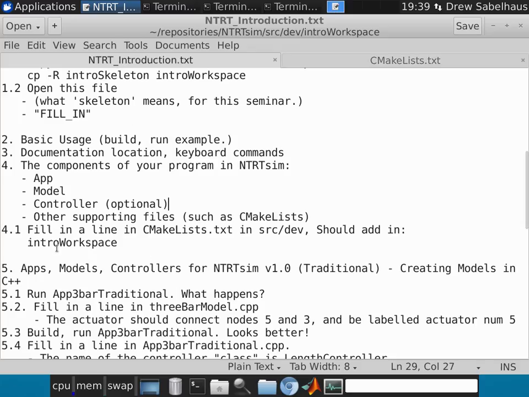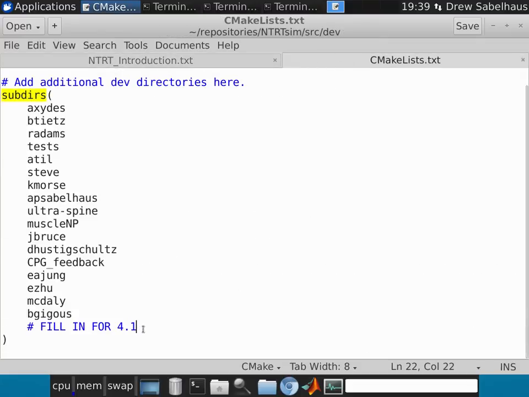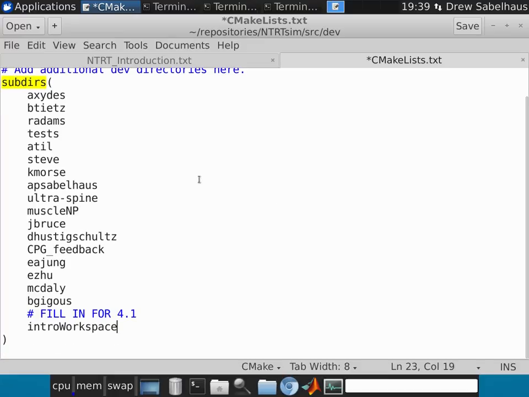In my introduction, I say yes, 4.1. So we will add the name of this directory, intro workspace, down here. You can hit enter, and then you can hit a tab. Apparently not. You can't hit a tab. You have to hit 4 spaces, I suppose, and then type in intro workspace. It should look like that.